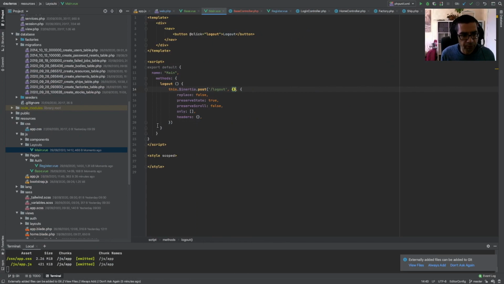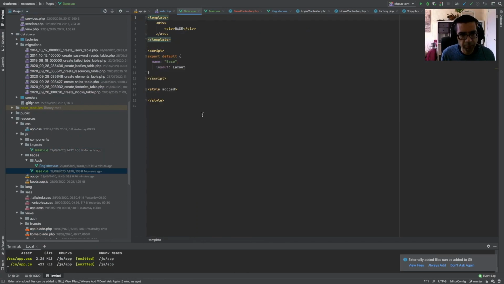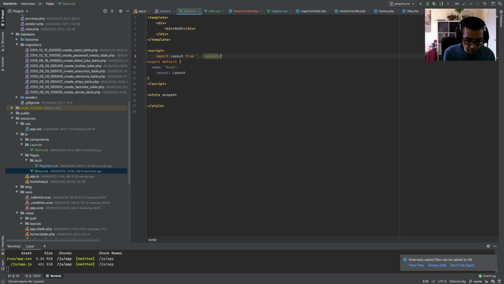Oh, we need to assign now this layout to a page. So let's go to the base page. So import layout from, so we need to go out one, that takes us out of pages, into layouts, main.